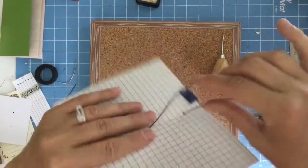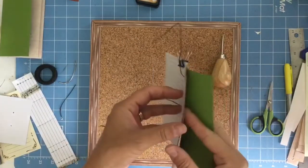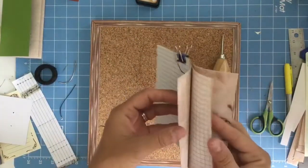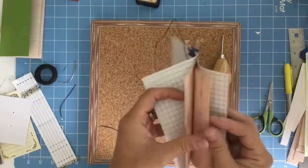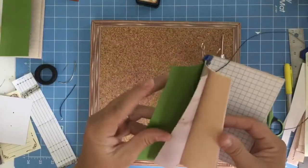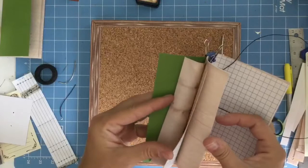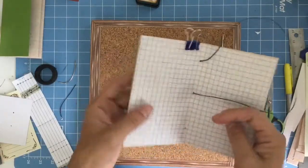Then I go in the bottom hole. Let's make sure we have top and bottom. Sometimes I forget. I think this one didn't have a top and bottom, which is always nice. Let me check this side, make sure it didn't have a top and bottom. Nope. Okay.